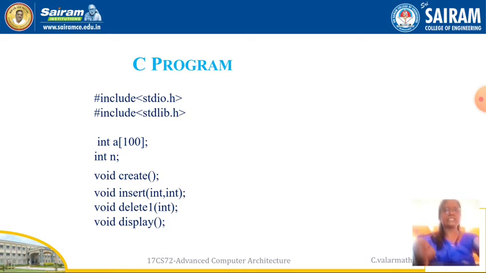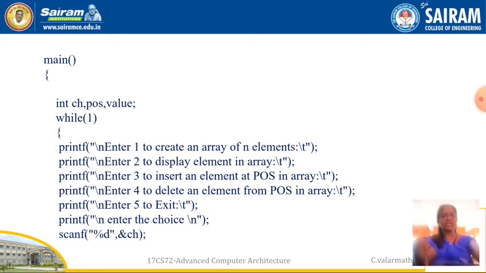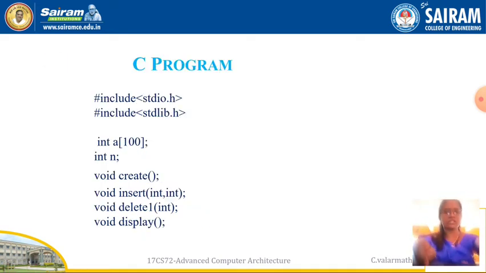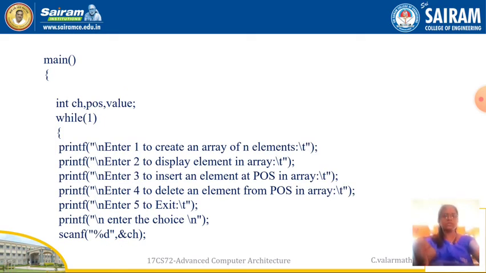Then create, insert, delete and display are the four different operations to be performed in this concept, and they are declared here. So the declarations of these functions are made before starting the main program. The main task starts with the name main, and after that the variables required for this implementation are declared here. That part is called variable declaration.